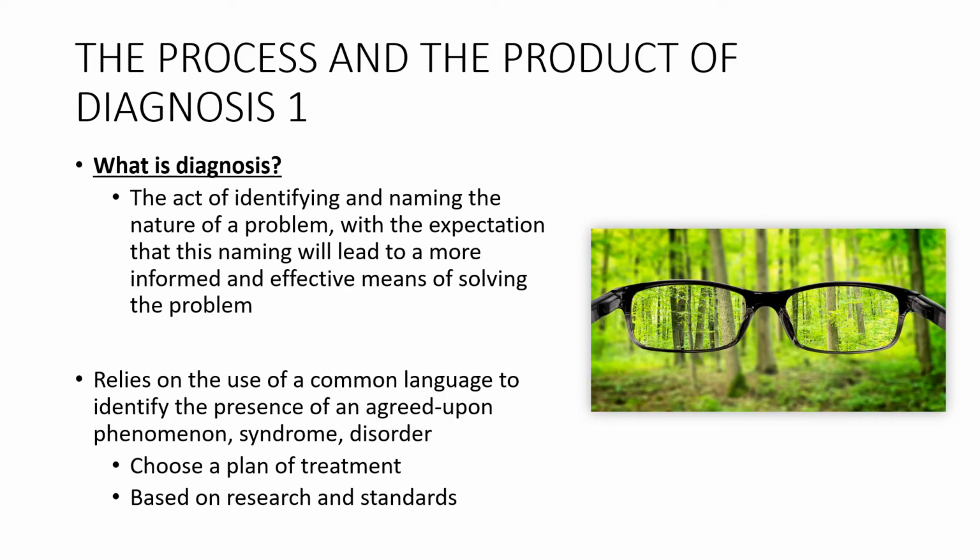So the process and the product of diagnosis. What this chapter really is about is deciding whether or not you understand what kind of problem, mental illness, disease, or disability your client may have. And it's really important because this is the big part when it comes to paperwork. So let's talk a little bit about the basic vocabulary words. It's a really good intro.